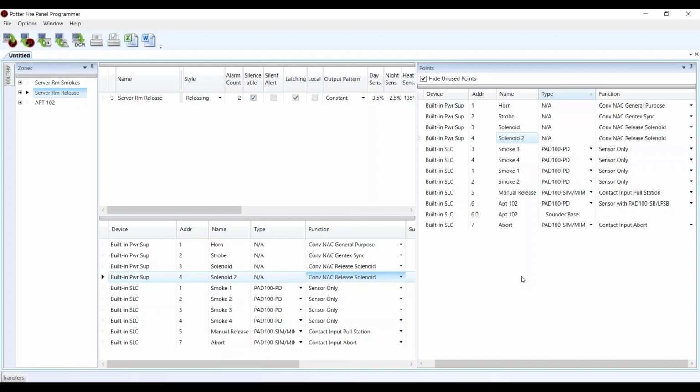Okay, 5 zones of FM200 and 1 pre-action sprinkler that serves all of the FM200. So you could use the same detectors that you're using for your 5 zones on the pre-action sprinkler solenoid. And I think that would possibly be the answer to your question there. So your detectors can still be in multiple zones. Even though I've got all these smokes right here in this releasing zone, I could still take these 4 smoke detectors and put them in another releasing zone and tie that in directly with my pre-action sprinkler.